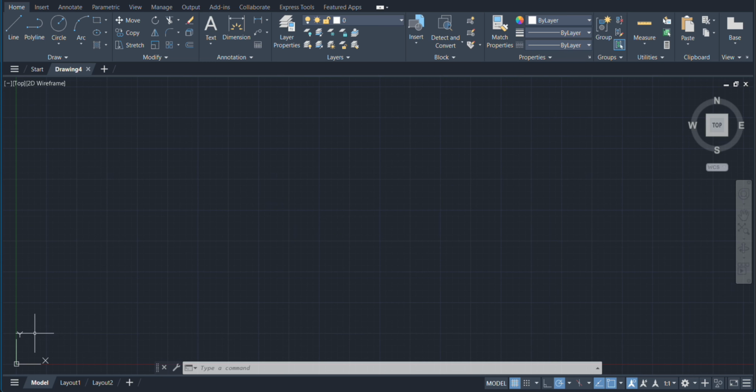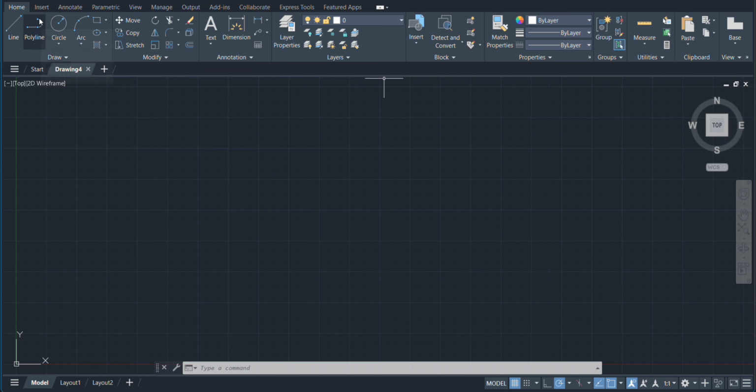So this is the main screen where you'll be drawing whatever you're going to draw here, plans, elevations, so on. You can see it's on the X and Y axis. This is the main 2D drawing screen. You can see up here in the Home tab, we have things to draw. We have the line, the circle, the arcs. We have modify, annotate, layers, and so on. And this is the main tab that you'll be using as you make your way through AutoCAD.